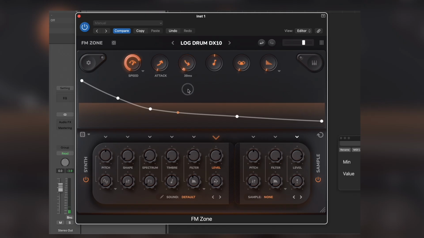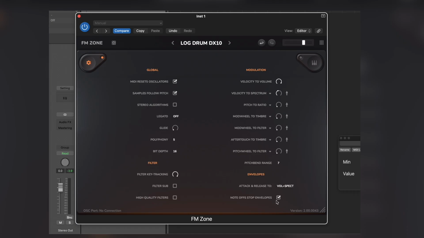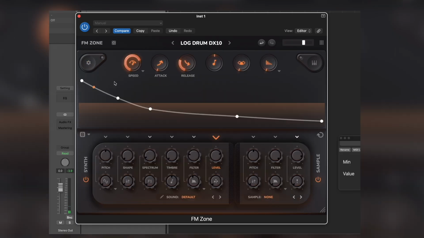But these are based on the final values of the envelopes most of the time, because the envelopes will get to the end and that will be the thing that last occurs, and that's what gets released.